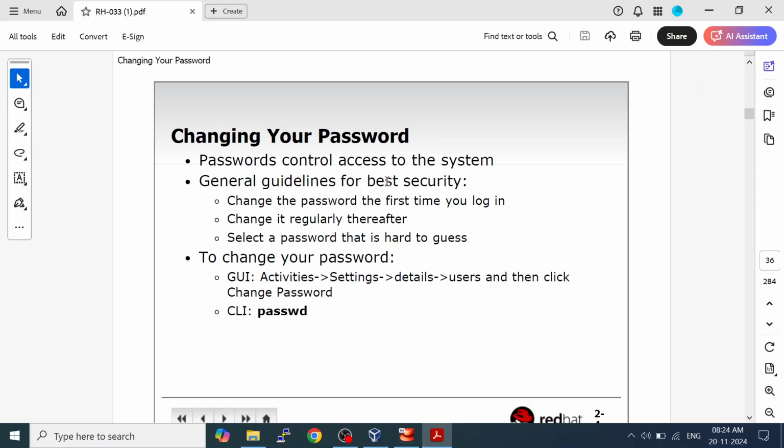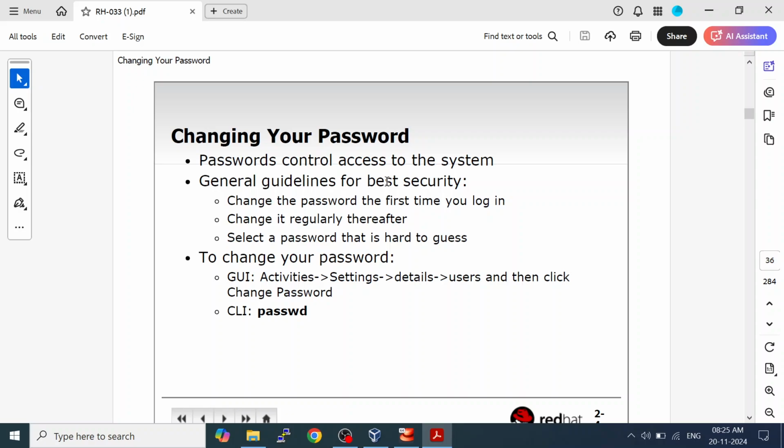If you have set any permission that this is my file, I can only access the file, no one can access, but there is one person who can access, is root. For root, there is no rule, no policy. That's why we say root as a super user. Okay. So there will be two types of user, super user root or normal user.